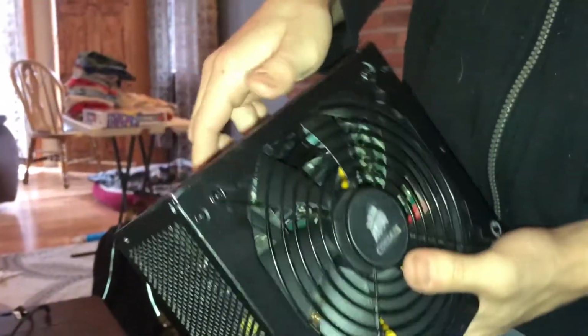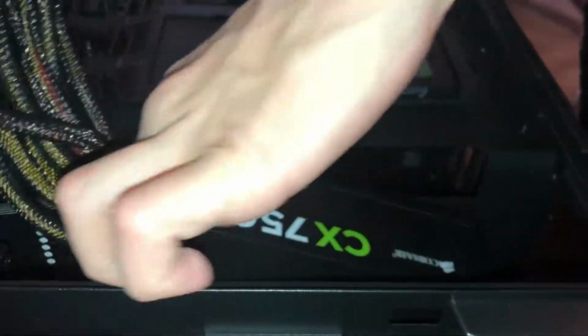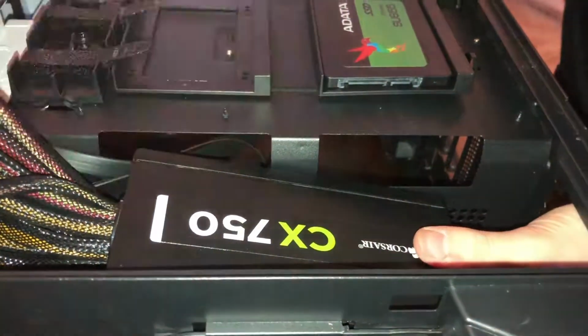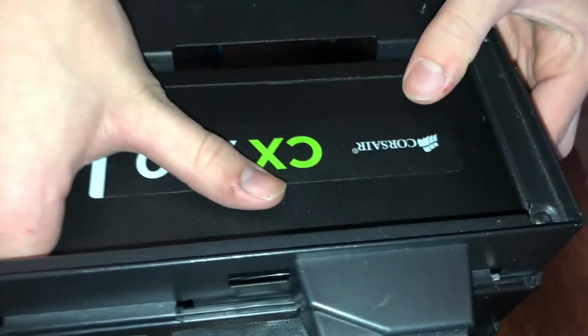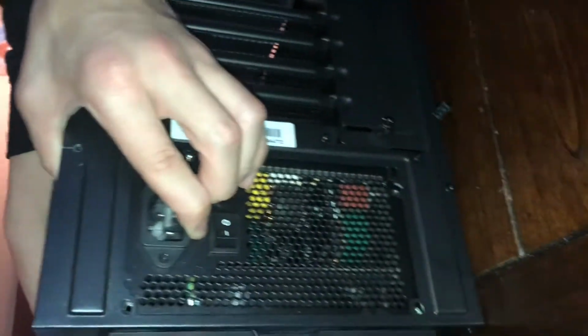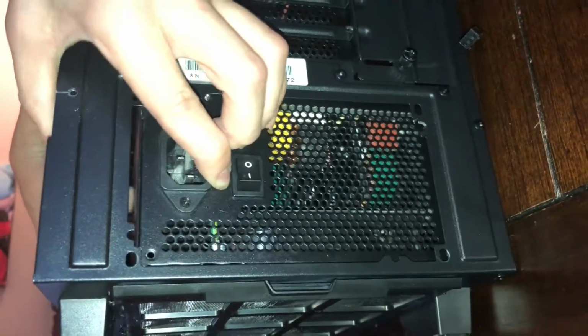Power supply now. Now with the power supply, you're going to want to have the fan facing down. And because we have about 700,000 cables, and many of them are useless, we're going to just kind of neaten these out, find the ones we need. If you had a modular power supply, which is where you can connect the cables that you need, that's a lot better because you don't have extra cables that you have to find a spot to put. So you're just going to want to line it up like this, like so. You want to get all the holes lined up like this.